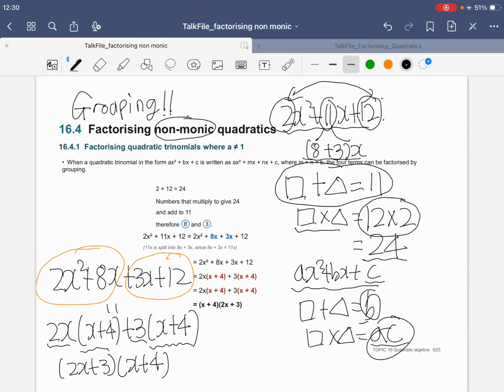Another thing I want to mention at this point is why this works. Why, by using this method, can we factorize non-monic quadratics? You just learn the process and how to do this. If you practice maybe several times and get used to it, you will factorize non-monic quadratics, okay, that's good. But I personally believe that's not an ideal way to learn mathematics. Why?